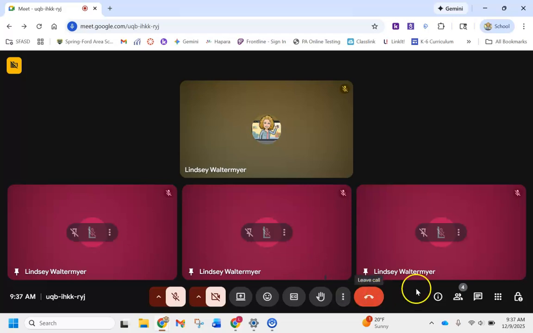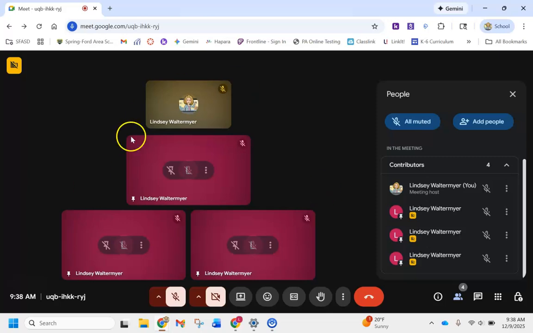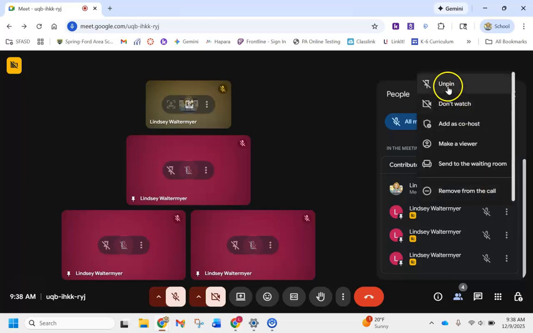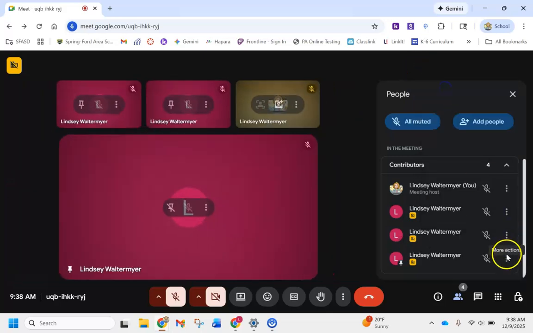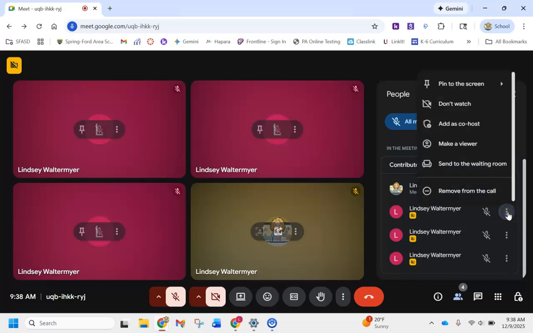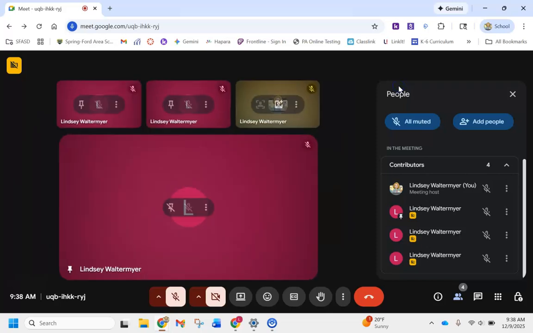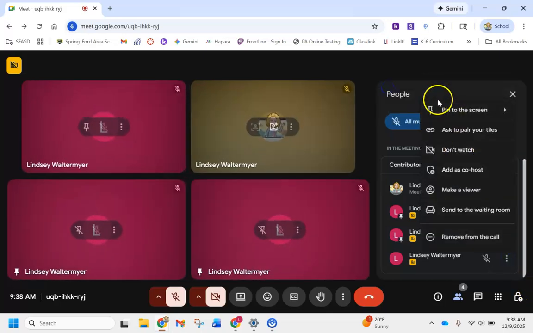Now, another option is that you can do this from the People tab. So if you are having trouble hovering over and seeing that pin, you can come to the People tab and use the three dots on the end. Right now I have everyone pinned, but I can unpin from here by clicking on these three dots. And then, of course, I can repin, and it gives you the same two options for myself or for everyone. So you can do that from here. So I'm going to go ahead and pin everyone again, just for myself.